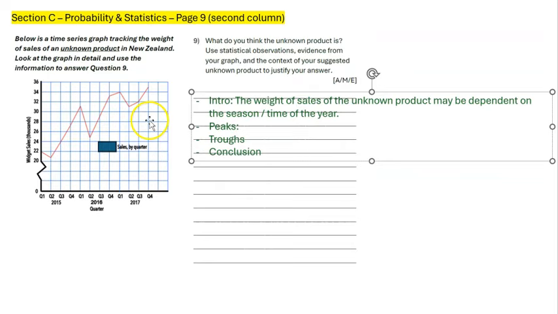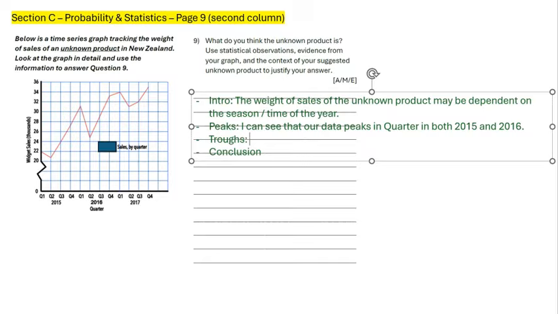So let's talk about peaks first. I suppose we can see not much information at the beginning of the graph because I can't really see what's happened before it, but the first peak and up and down happens in quarter 1. And repeating the same, we see it goes up and down. The very peak up there is still quarter one as well. So I can see both of the years, 2015 and 2016, I'm seeing a peak that's happening in quarter one. So that's the first thing I'm going to mention. So I can see that our data peaks in quarter one in both 2015 and 2016.